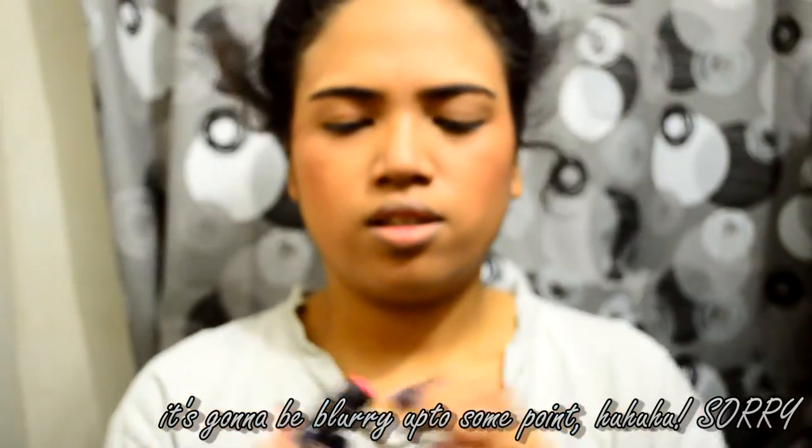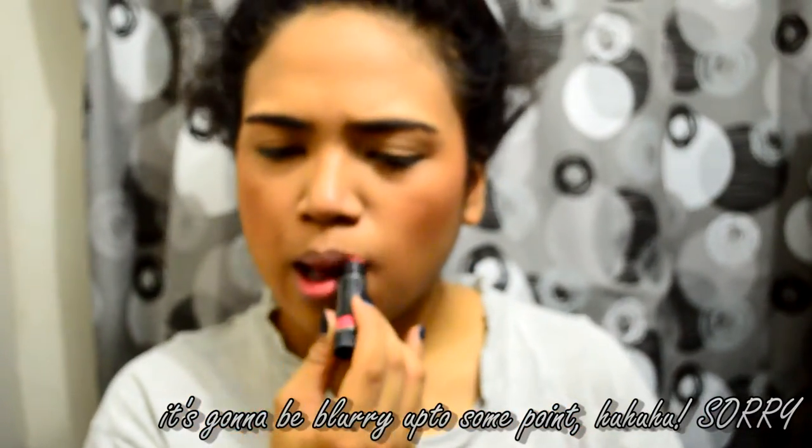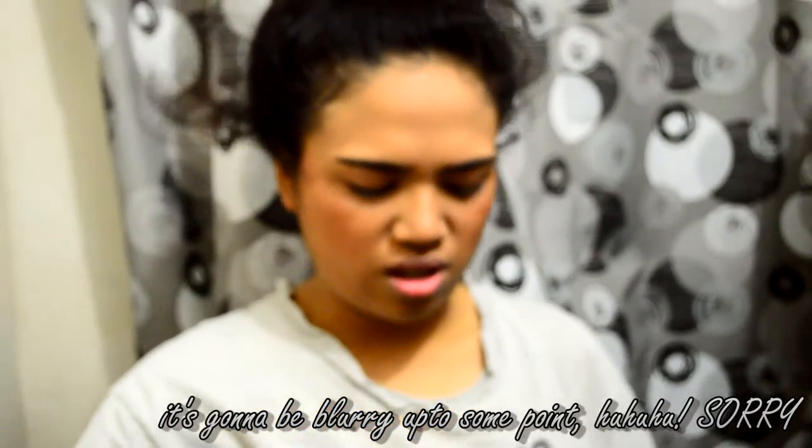This is just a lip gloss. And then I put on some blush on my lips because I kind of like it that way and I don't know how to make this matte in another way. And this is basically how my everyday makeup works. It's not that thick, it's just enough for a Sunday at church.